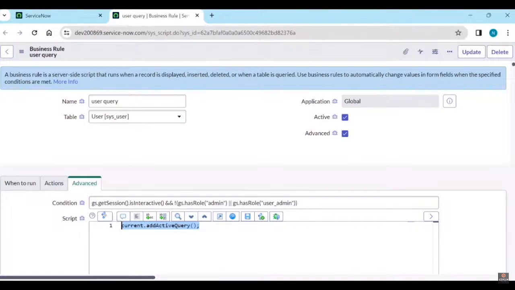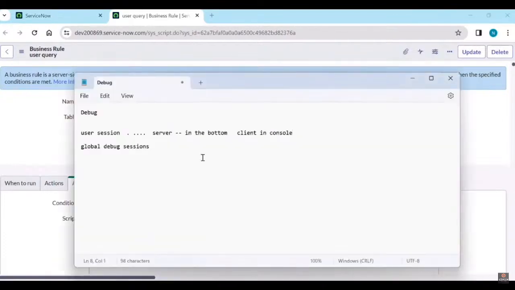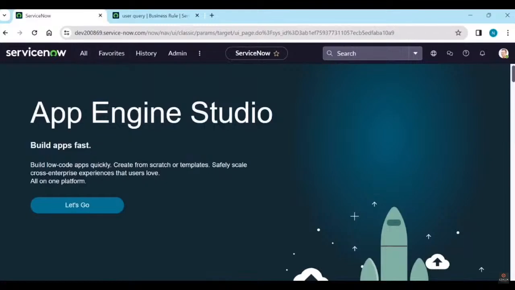Section debug is usually used for some other scenarios too. What query statement is used? Whether the ACL passed or failed. Script error messages. Whether business rules are executed or not, whether BR executed or not. What is the result of BR, or something like that? You did not see the result of BR, right?